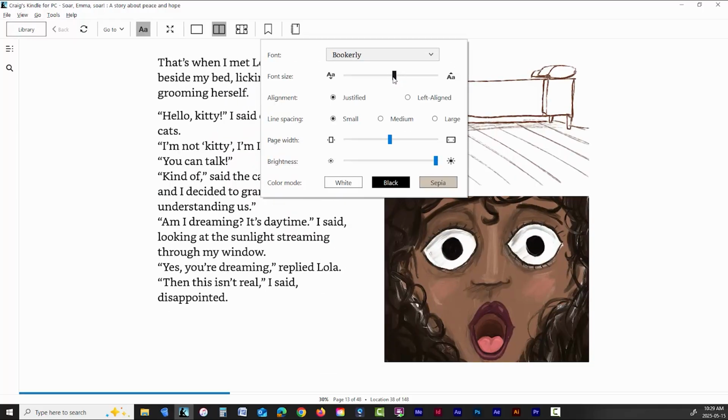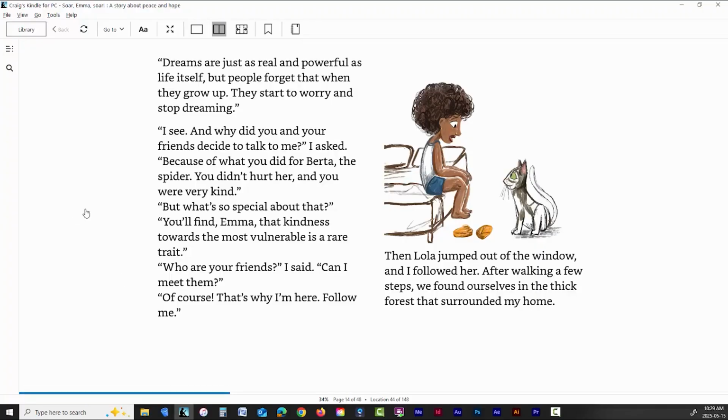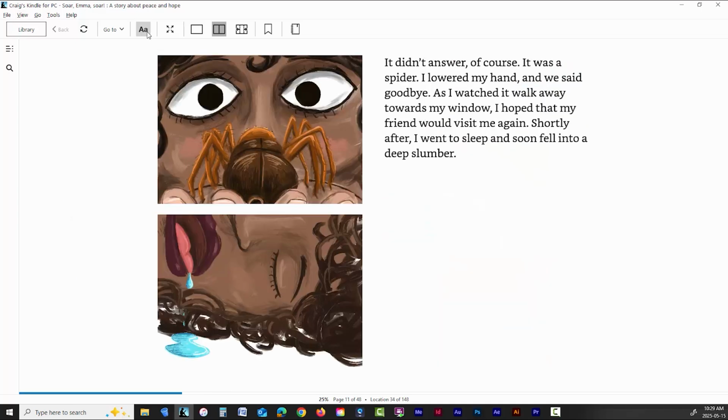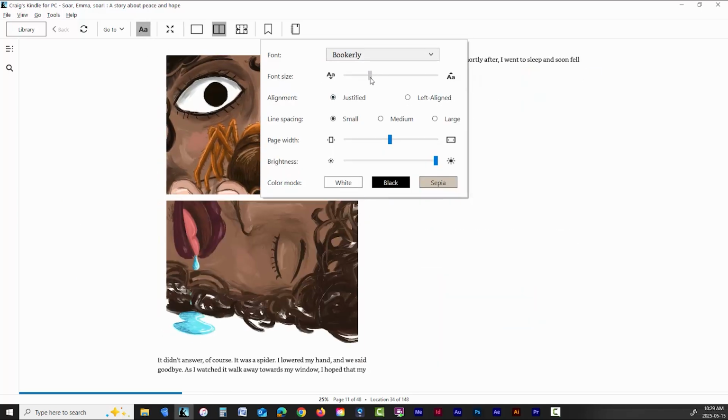And this is why you want to make sure that your book has the least amount of options possible. You created your picture book with a set layout in mind. Don't give your reader the option to change that layout, because it's just going to make it look like you did a really horrible job laying out your book, when in reality, the reason that it looks like crap is because your reader is messing around with it and they don't know what they're doing.